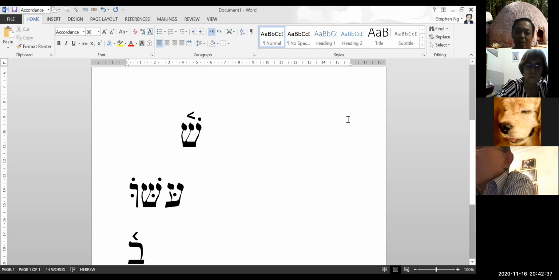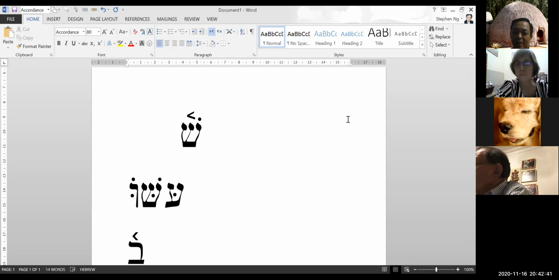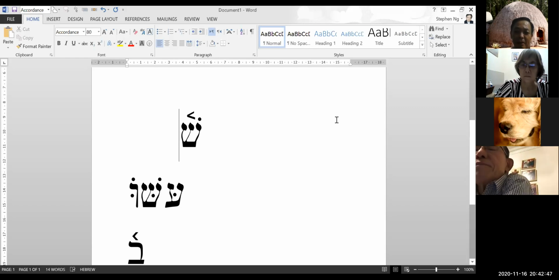It appears on top of the Shin already. So you can have fun. Once you have downloaded the PDF that I mentioned, you can type all the cantillations by using the codes. It so happened that 05AB is the one that I've been typing quite often, so I can remember it without referring to the notes.